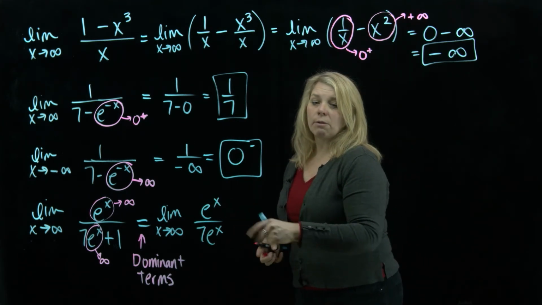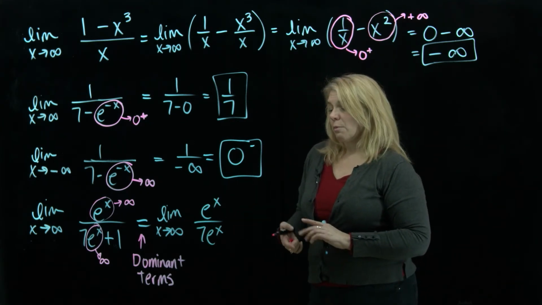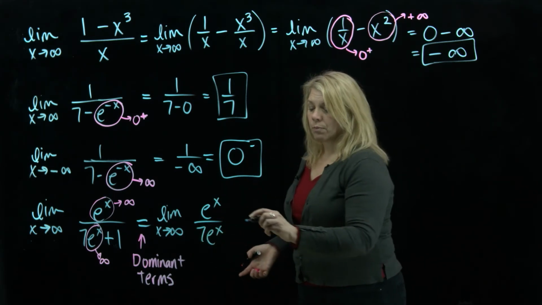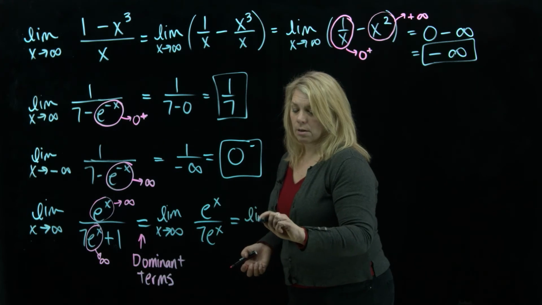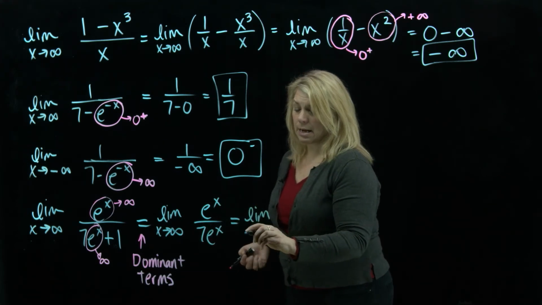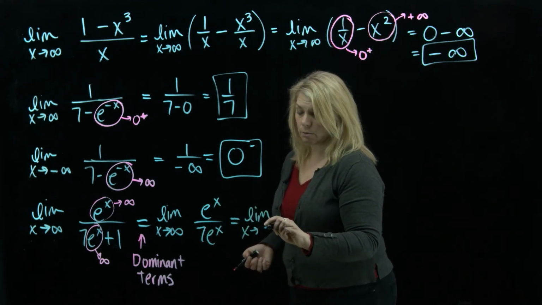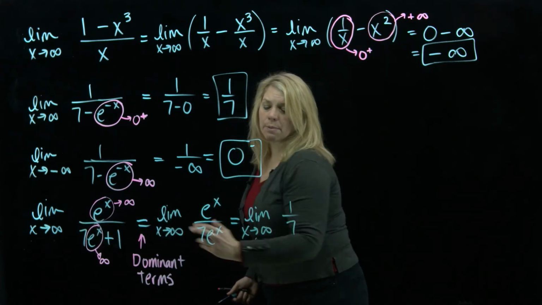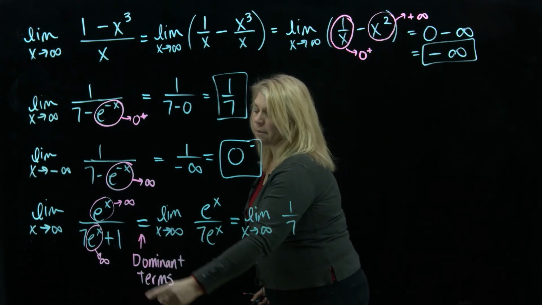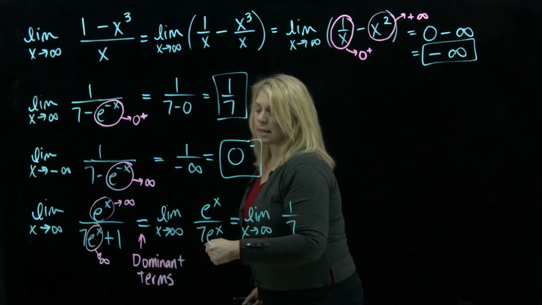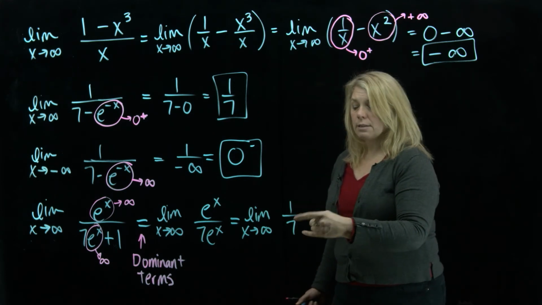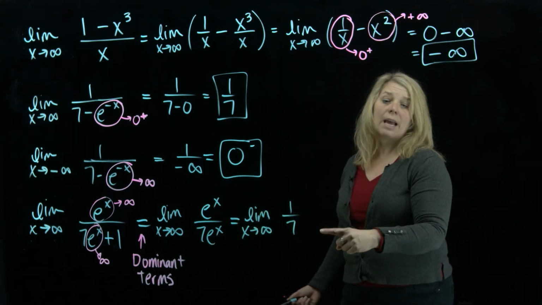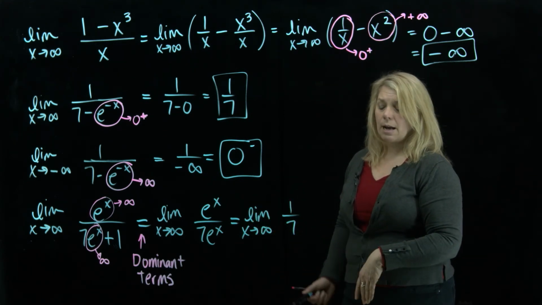And the nice thing about this one, where I ignored that term that has almost no effect on the denominator, is that this function actually just reduces. So e to the x over 7 e to the x actually just reduces to just 1/7. So between the first step and the second step here, I actually used an idea about limits. These two functions are not the same. But between my second step and my third step, these two functions are the same. E to the x over 7 e to the x and 1/7 are the same function. That really just reduces algebraically.